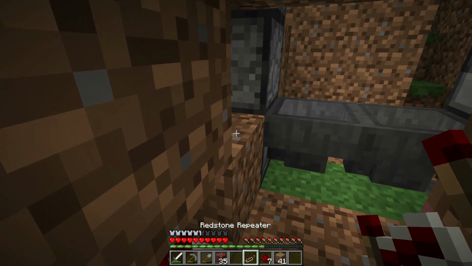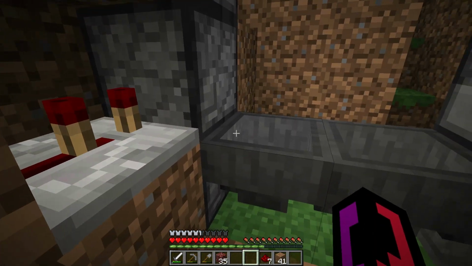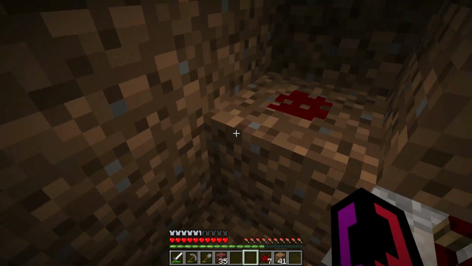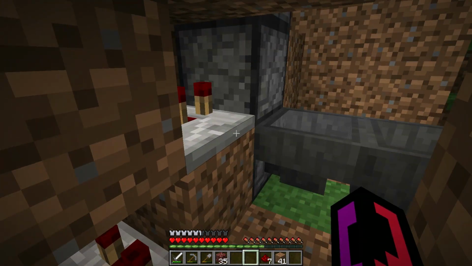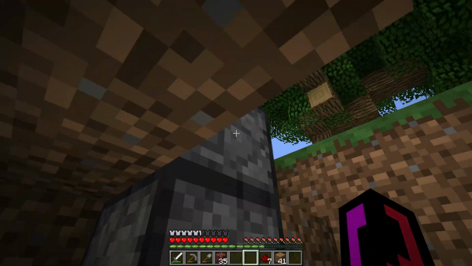And a repeater here. And what that will do is when an item goes into this bottom dropper, I need to put the delay out 1. When an item goes into this bottom dropper here, the comparator will power this block, which powers this redstone, which in turn powers this block, which in turn powers the repeater, which actually powers all 3 of these droppers.